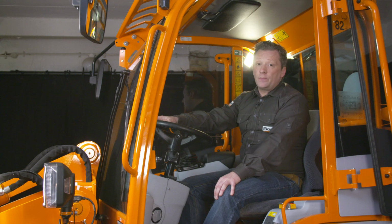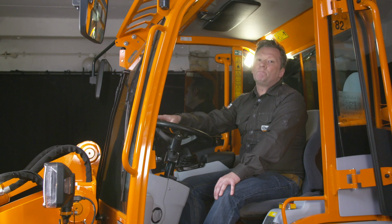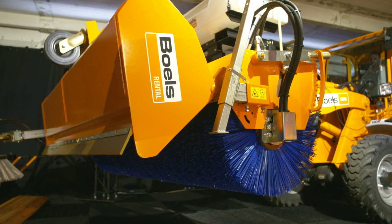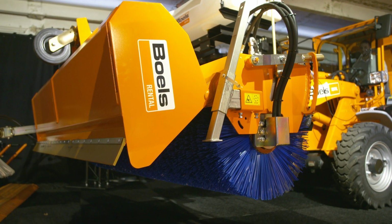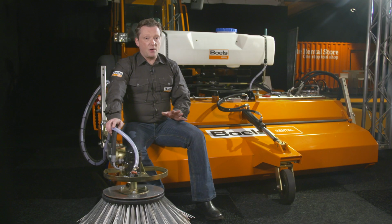The Universal Sweeper is an attachment that can be fitted onto our wheeled loaders and on a range of forklift trucks. This Universal Sweeper is ideal to clean larger areas, for instance parking lots, event areas or during roadworks. Mounting the attachment is very easy.